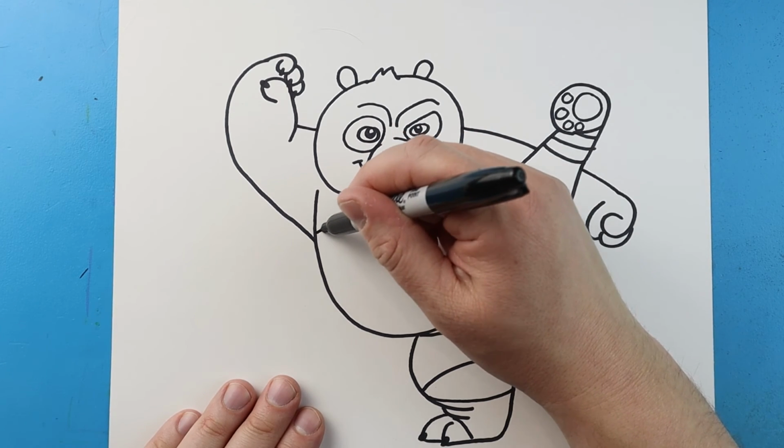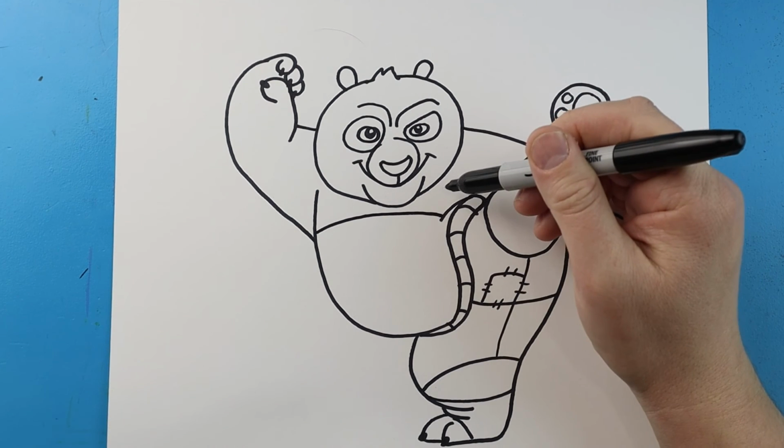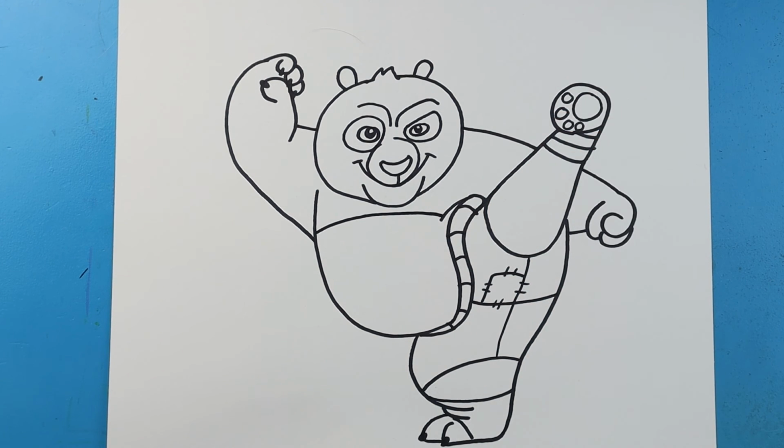Then right across here, let's go ahead and draw a curve for the line that kind of separates the black from the white on his body. And there you go. There is your drawing of Po from Kung Fu Panda. I'm going to fast forward and start coloring this.